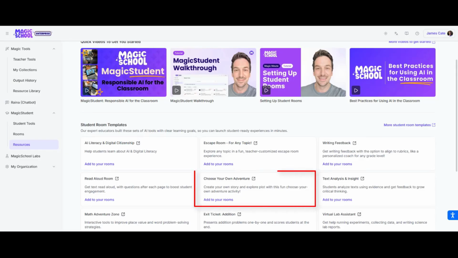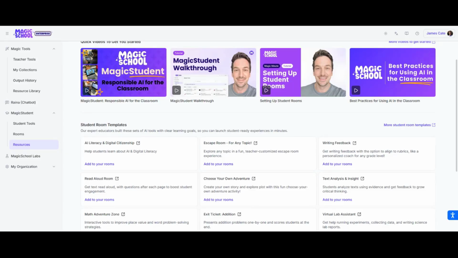The Choose Your Own Adventure chatbot allows students to make choices that affect the narrative. Think of a history adventure where students navigate the Oregon Trail, making decisions about the supplies and routes while learning about westward expansion. You'll find many different examples of custom chatbots here, so take time and explore the resources.